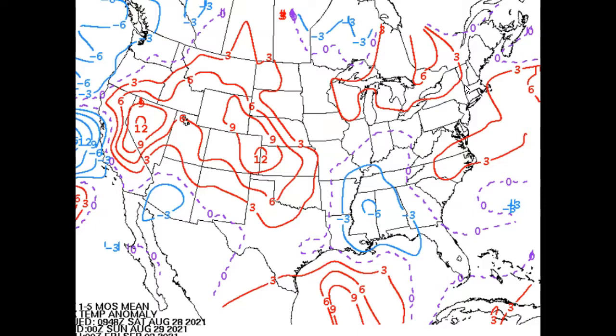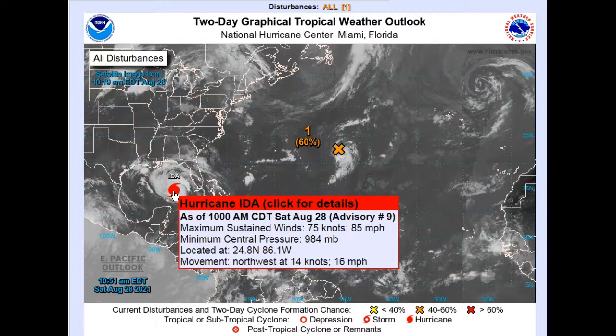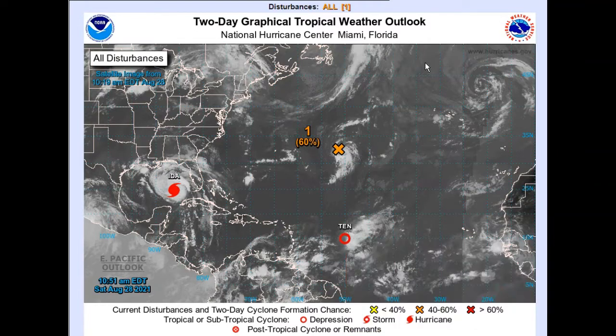Switching over to temperatures, the meteorological output statistics show us the next five afternoons of high temperatures running a little bit above normal by around 3 degrees. We should see those temperatures increase a little more, somewhere around 3 to 6 degrees overall. As we ramp up the tropical aspects, we peak around September 10th. The main story here is Hurricane Ida. We also have a 60% chance of a tropical cyclone developing that will be working its way out, plus Tropical Depression number 10, which is also heading north and out to sea. The only thing we have to deal with is Ida.